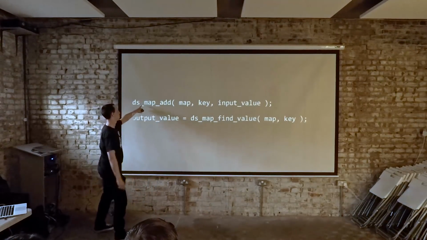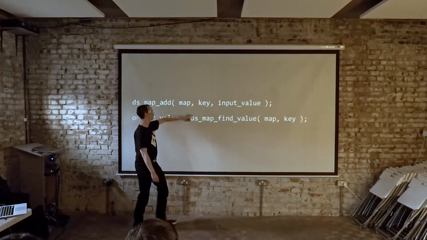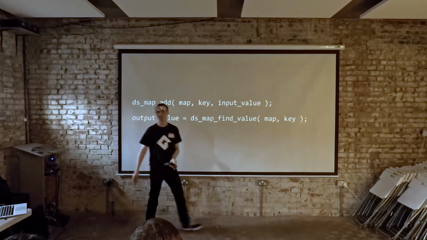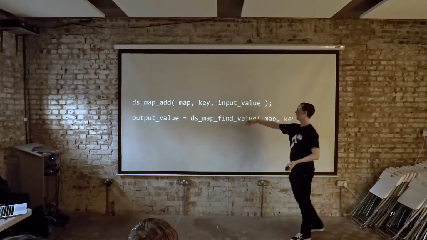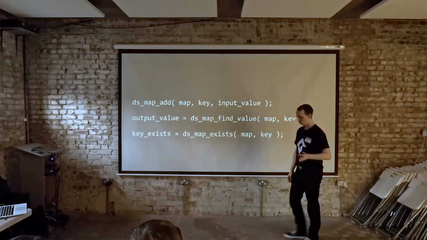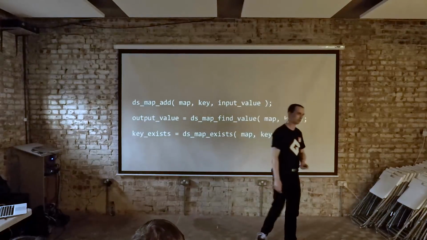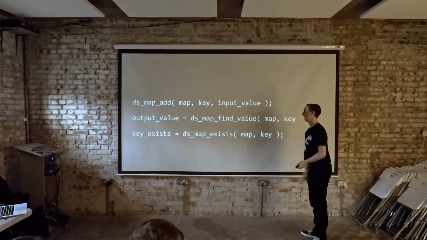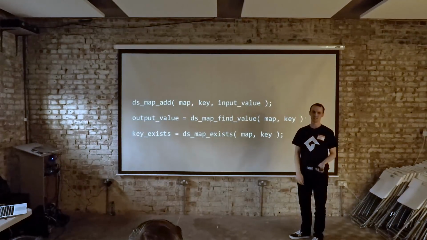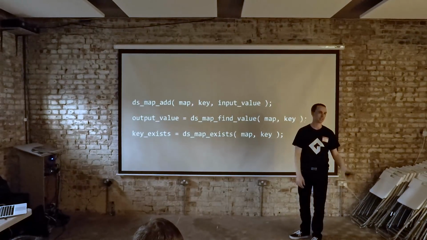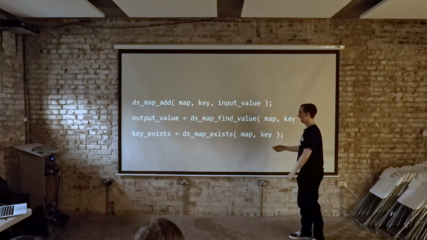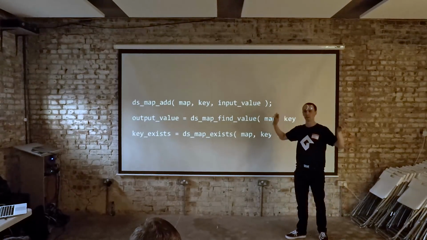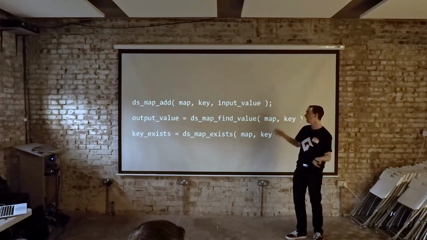This is how you put stuff into a map. So you add to the map, you add your key and your value. And when you want to find stuff, obviously you only need the key, so you put the key into the function, and it gives you the output value. Also, DS maps have this wonderful feature where you can tell if a key exists in the DS map just by looking at the key itself. If you want to do this in a list, you need DS list find index, for the people who know this. And if GameMaker can't find your value in the list, then it says -1, rather than a normal value. It just tells you -1.